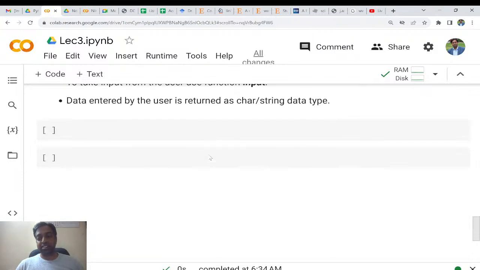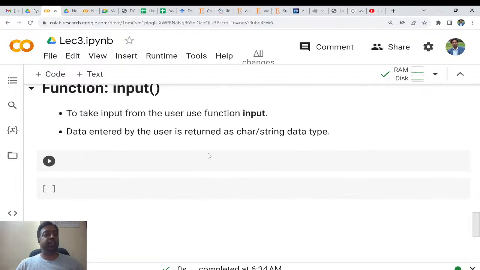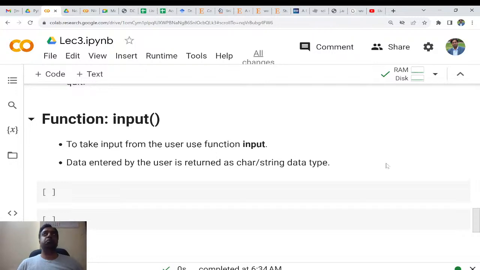Now after this, the next topic is the input: how we can take the input from the user. Before discussing input, the main thing is, if you are signing in to the Gmail page, the first step that you give is the user ID and the password. That means you need to provide the inputs to the Gmail page. In fact, when you open your browser, you need to provide the input in the form of the web page address.